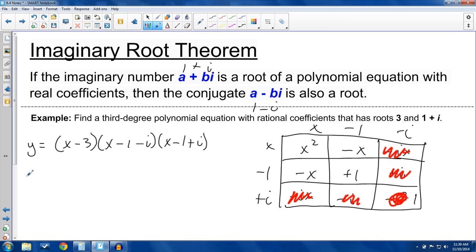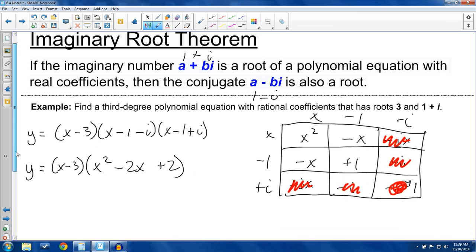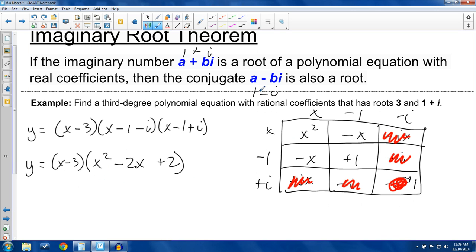Okay, and let's see what we got. So that's y equals x minus 3 times, this became x squared. Check this out. Minus 2x, negative x, minus 2x, and plus 1, this becomes plus 2. So see, the whole benefit of this thing having imaginary roots, although it can have them, is that there's a conjugate that exists that cancels out all your imaginary numbers. And so now we can do the rest here.